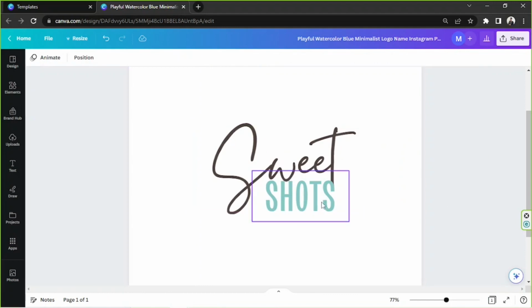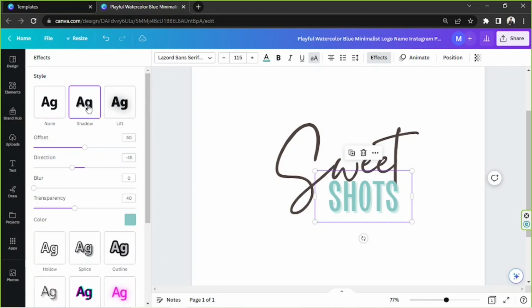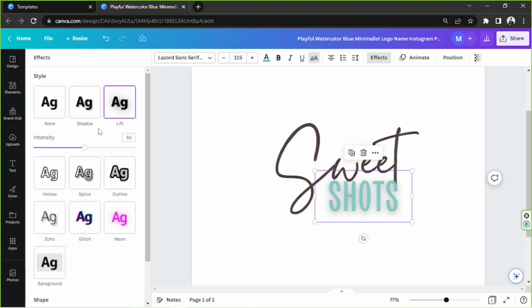And we can also add some effects to our texts. So say for example, let's select this text, go to the effects button on the toolbar above, and the side panel will appear over here. And from there, you'll be able to find different types of effects you can apply to your text. Try them out and see which one you like.